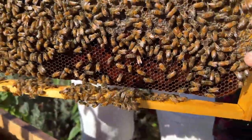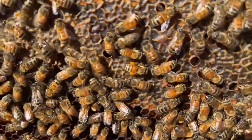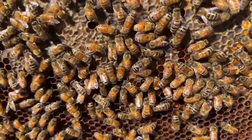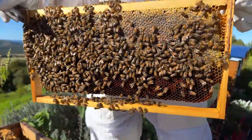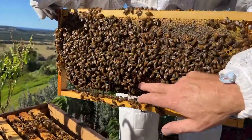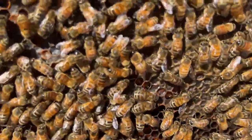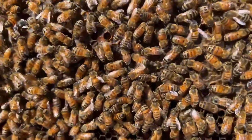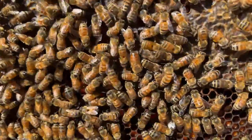You can still see some drones in here. In general, at this time in our area, the bees are starting to kick the drones out of the hive. They won't let them back in, and the drones then die, because the drones are very resource heavy on the hive, and they don't do any foraging, so they don't bring in any food. So there's one there. The workers will kick them out at the end of a flow, and usually as you go into winter. So if you're seeing dead drones in front of your hive going into winter, it can be a sign that the flowers are maybe shutting down.